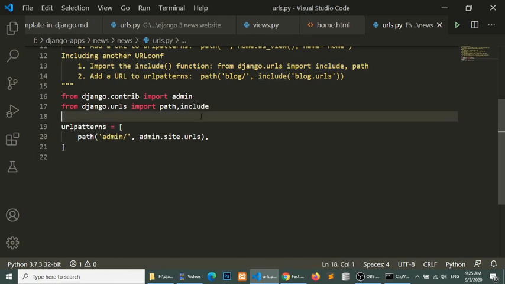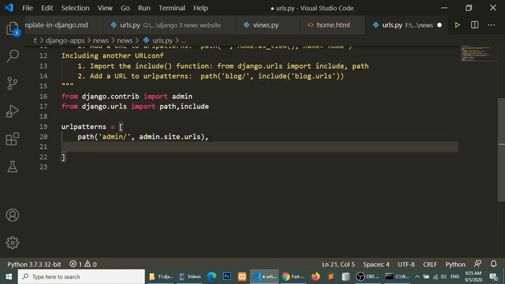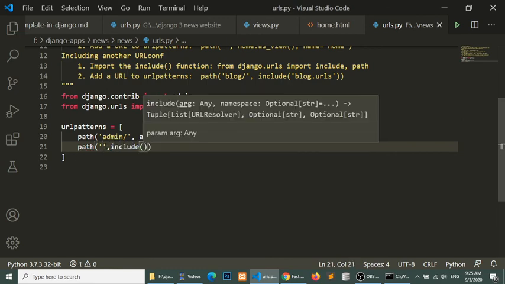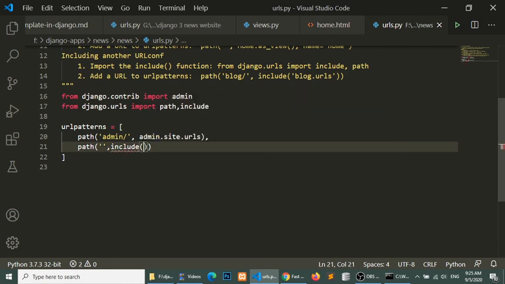Here I have imported the include function, and I want to set up the route so that when the user accesses the main URL of the website, it loads main.urls. This is your application name and this is your file name, urls.